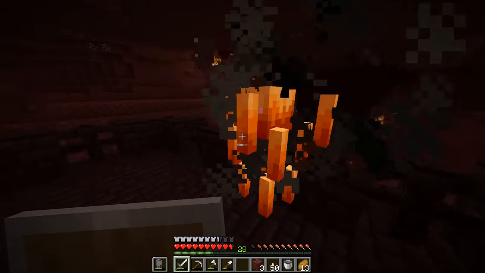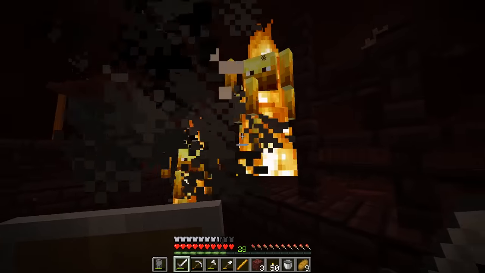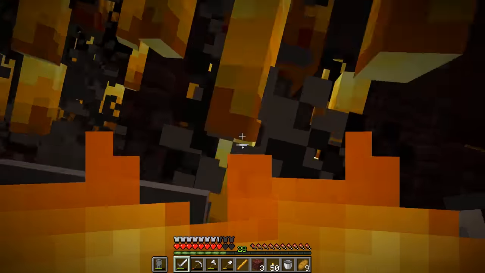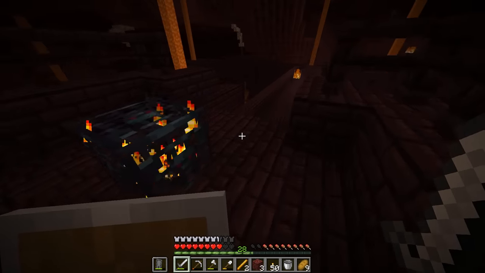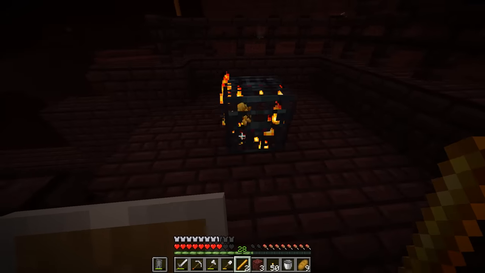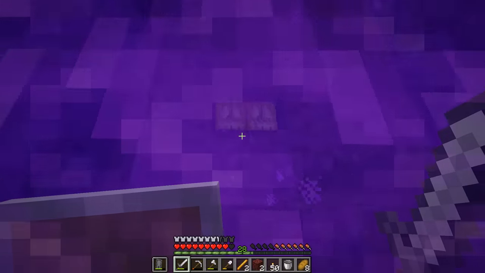Come here, bro. I just need 2 more rods, please. And okay, 1 more rod. Come on, boys. Yes, I got the blaze rods I need. All right, I'm gonna leave this blaze spawner nice and safe. Maybe I can turn that into a farm later. All right, let's go home, boys.